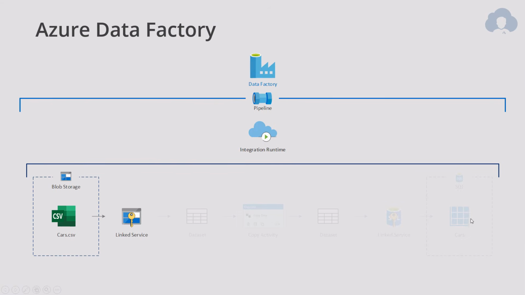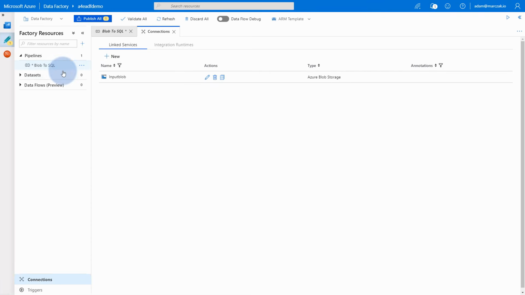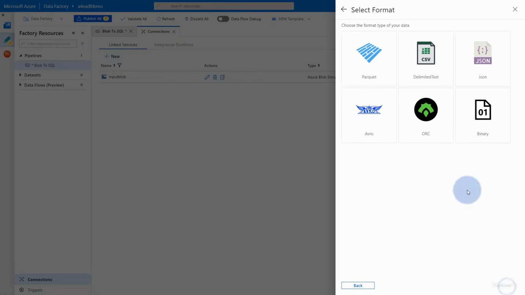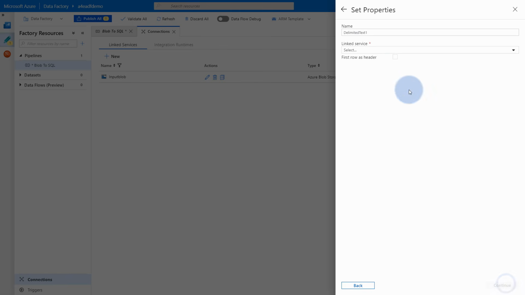And that's done. The next thing we need to do is define a dataset, so that when we pull the data from this Blob storage, we know what this data looks like. You go to datasets here and hit add dataset. We again need to pick what kind of dataset this is. Since we're using a Blob storage linked service, this also needs to be Blob storage. Then we choose the format of the file we're going to be picking from the blob storage. The supported ones are those six, but for today we're using CSV. So let's click on it, hit next, and name it. I'm going to call it cars CSV.